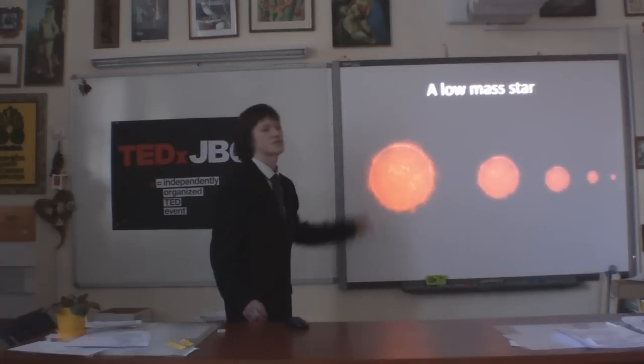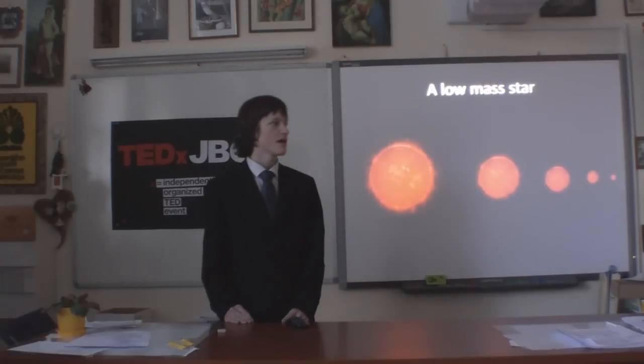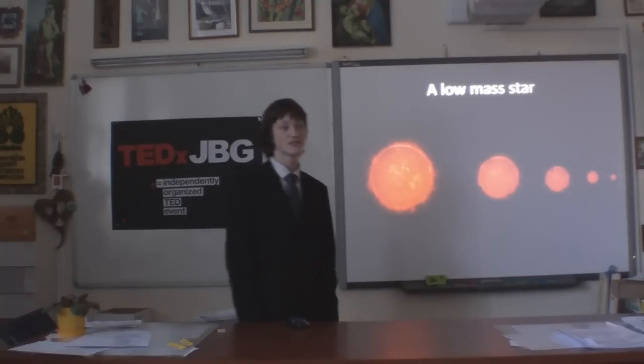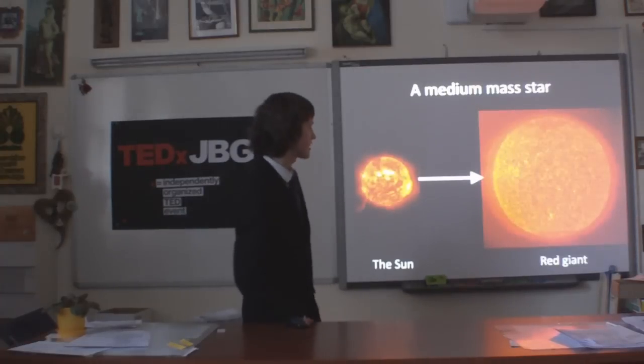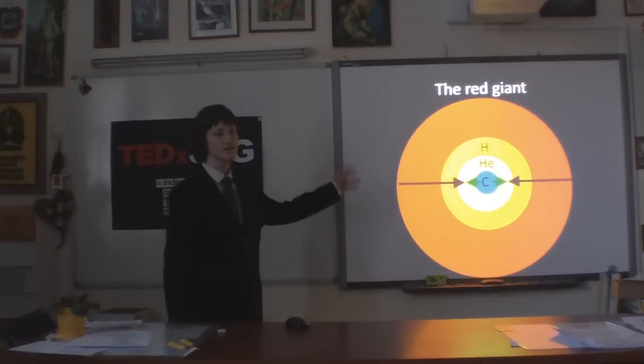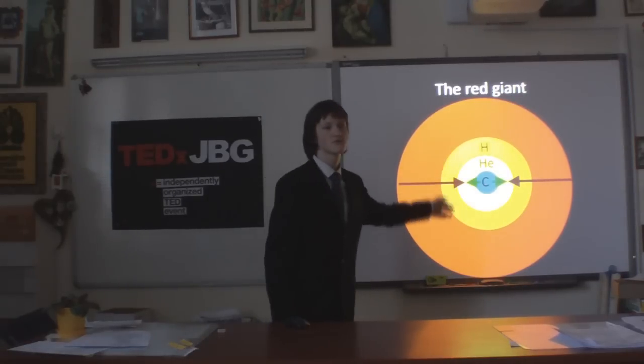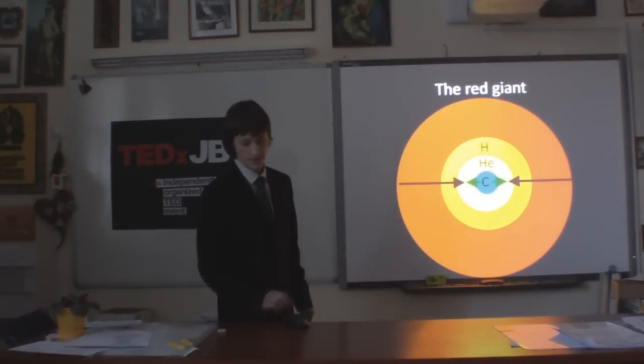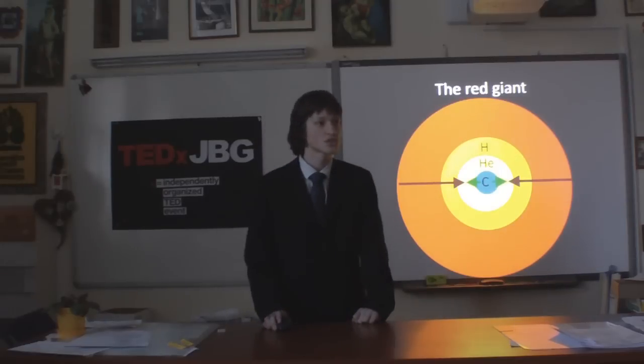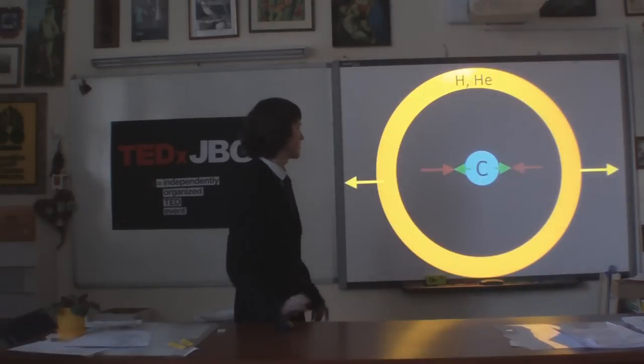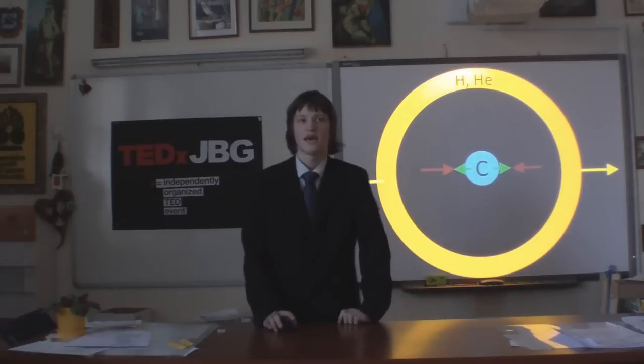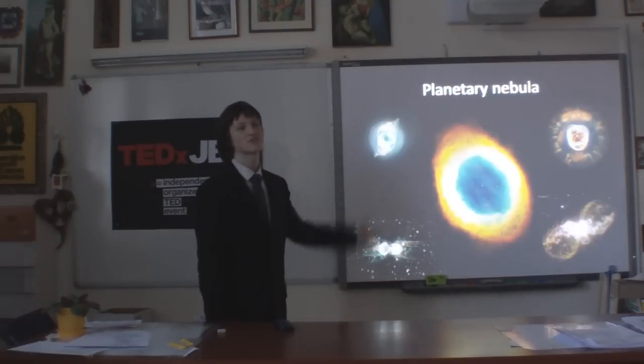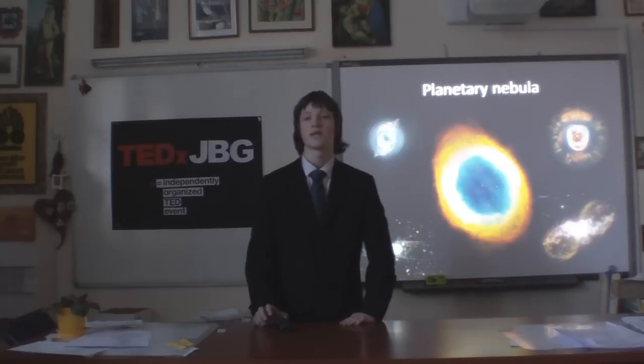A low mass star simply fuses its hydrogen into helium. And since it has no more energy, it generates no more pressure, and the gravity takes over and contracts the star. A solar type star becomes a red giant. It doesn't stop at helium. From helium it fuses carbon. The carbon isn't fused anymore and therefore doesn't release any more pressure. The carbon core is pressurized and outer layers are blown out into space. And this creates very beautiful structures like this. This is called the planetary nebula.